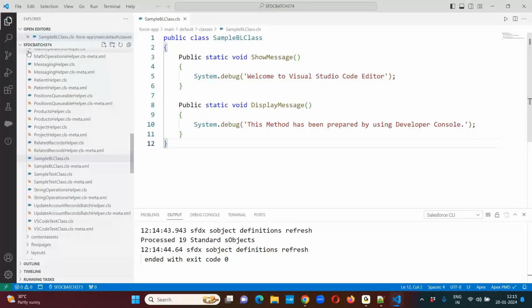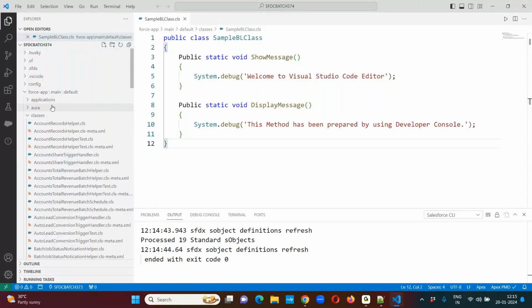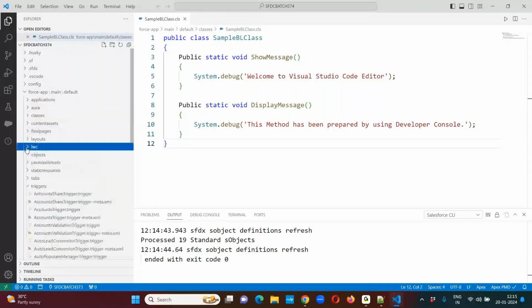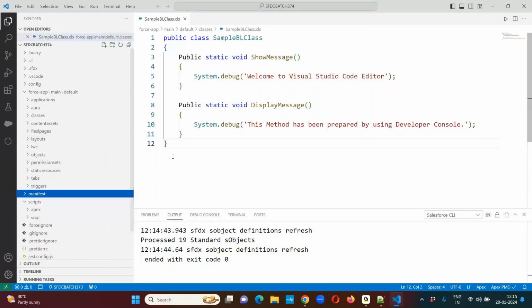So now when you go to the folder structure, I want to create my own Visualforce page. How to create Visualforce pages?